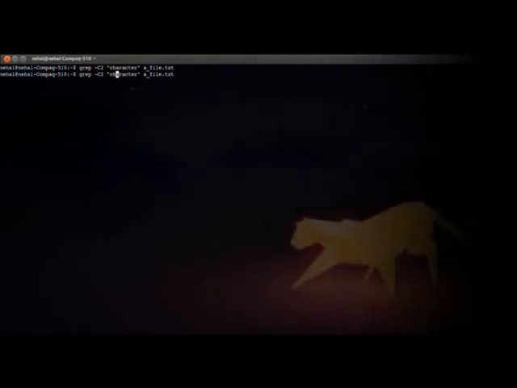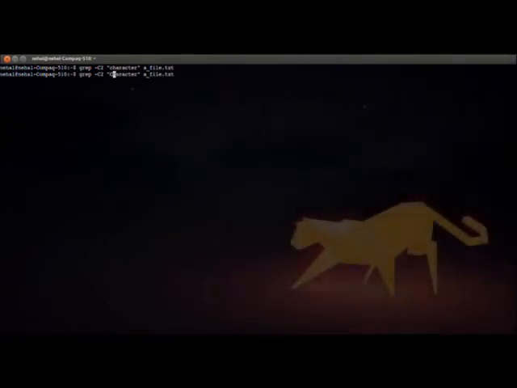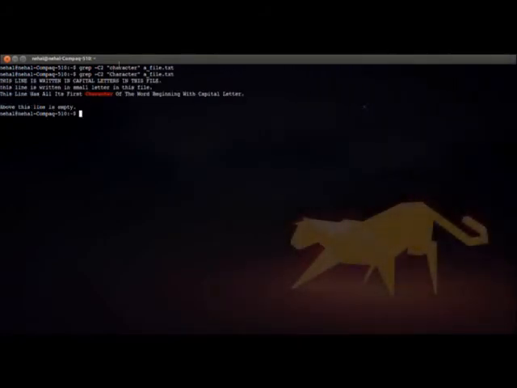Continue with the one grep option left, that is minus capital C. This option prints additional context lines before and after the match string. In this case we have a match string, character. Now it prints 2 lines before the character string as well as 2 lines after the character string.